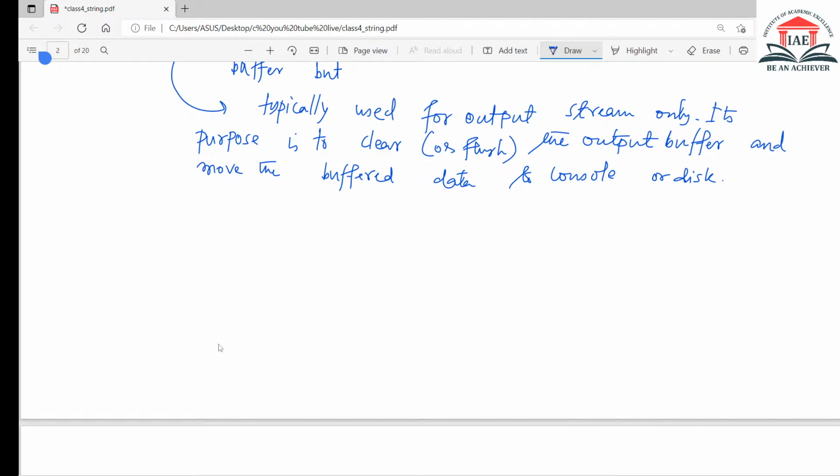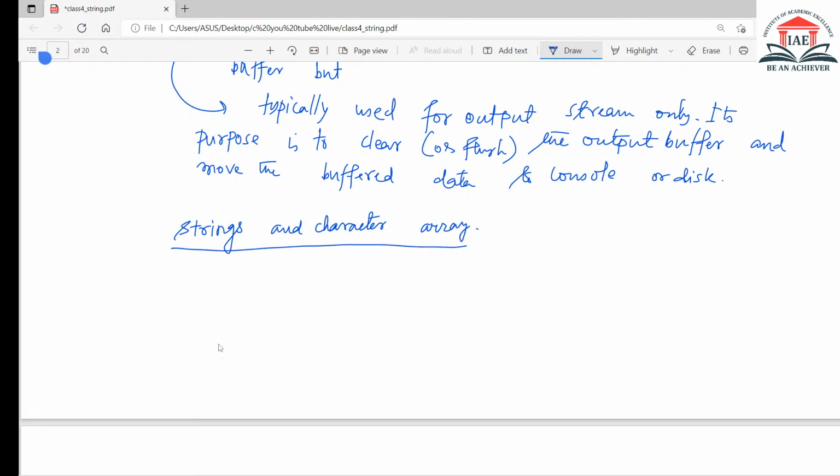So character type arrays are initialized with garbage values. That is the basic difference. What are the differences between strings and character arrays?